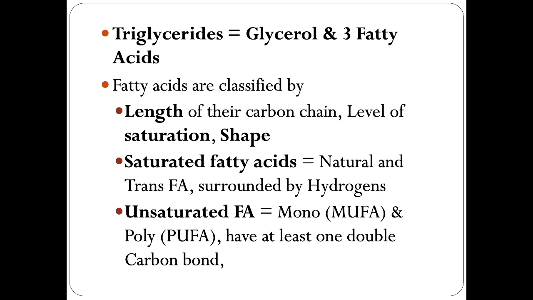So the first one we'll talk about are triglycerides. And triglycerides are named because they are a glycerol backbone attached to 3 fatty acids. And fatty acids are a type of molecule that are classified by a long carbon chain that is either what we refer to as saturated or unsaturated, which affects the shape of the molecule. And a saturated fatty acid can be either a natural saturated fatty acid or a trans fatty acid. These are surrounded by hydrogens, making them very long and straight, and this leads to them being solid at room temperature. Unsaturated fatty acids can be either mono or polyunsaturated and have carbon-carbon double bonds, which lends them structure and causes them to be liquid at room temperature.